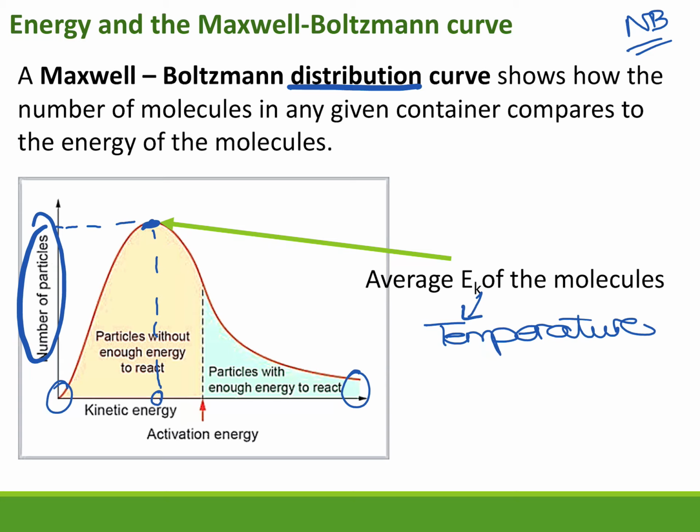There's a couple of things we have to note. Number one, that point there tells me we have 0 particles with 0 EK. Now that makes sense. Every particle has to have a certain amount of energy. So even when I get to one particle, it has a very, very low energy, but it cannot have 0 energy because then it's not moving.